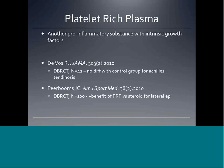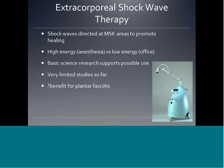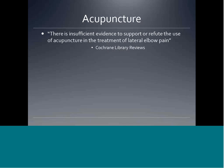So he probably needs somebody to go in there and make that better. But that's by far and away more rare than this other degenerative stuff. Shock therapy: people used to use ultrasound waves to do the same thing, just promote inflammation. This doesn't work and it's really expensive. Acupuncture is the kind of thing you get to after you've tried time and therapy and pills and frustration, and it does make people feel better, but it doesn't change tissue texture.